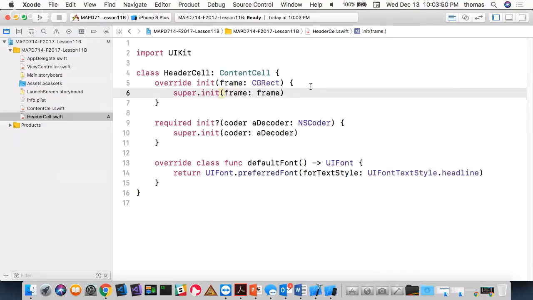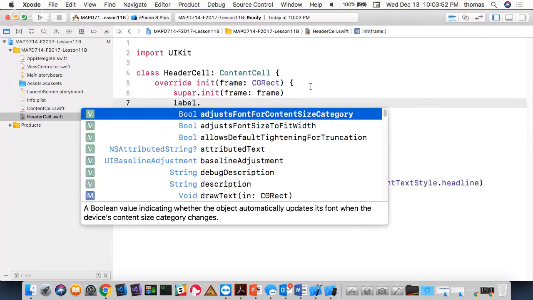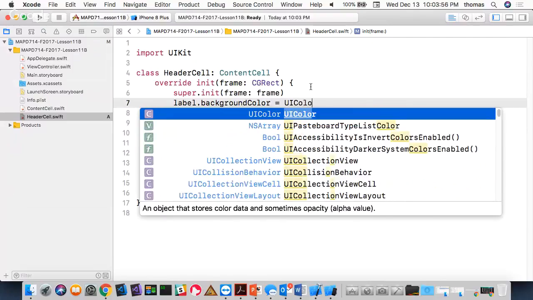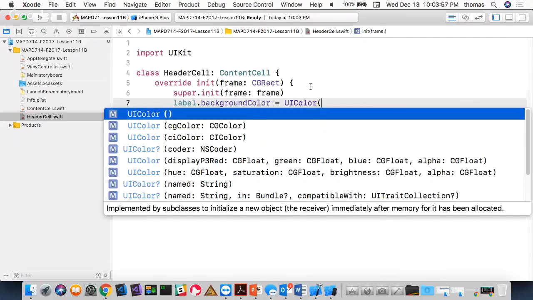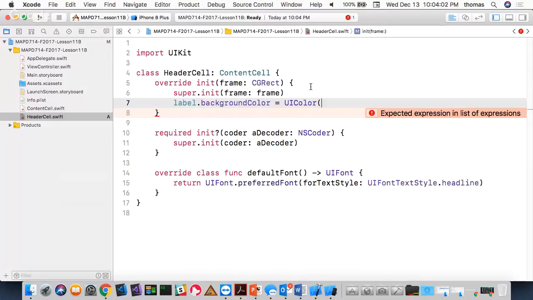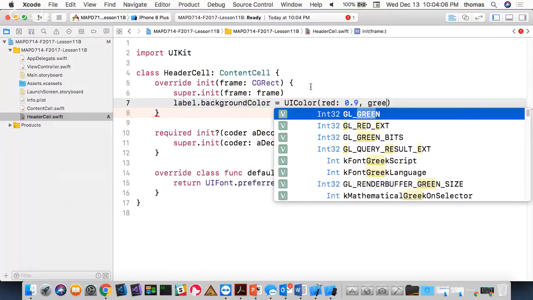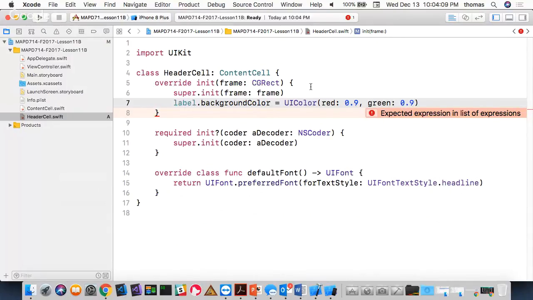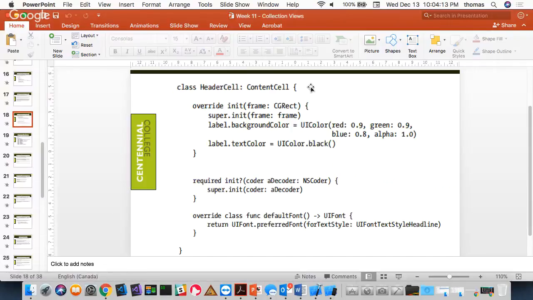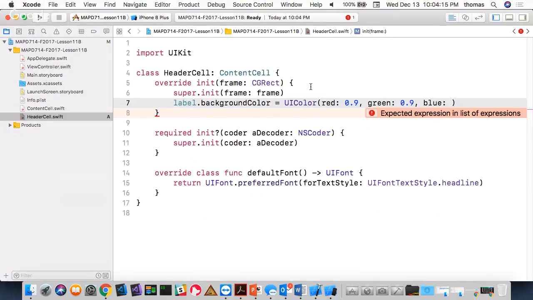And then we're going to go label.backgroundColor is equal to UIColor, and this time our UIColor is going to be red 0.9, green 0.9, blue 0.8, and alpha 1.0.